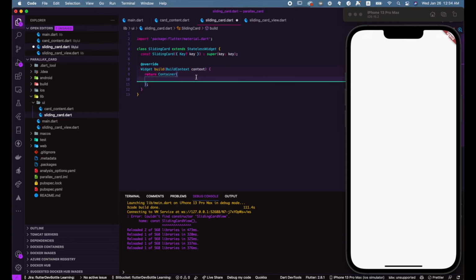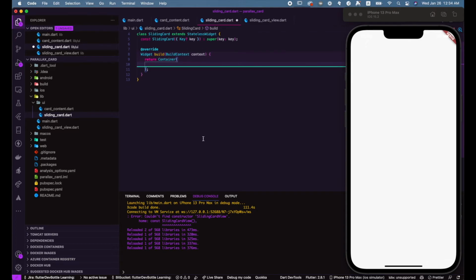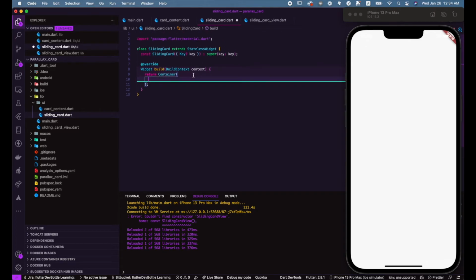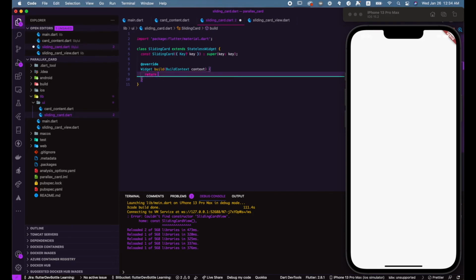And don't forget to import your material package to remove the highlighted red lines. So inside here, we will be creating every single UI for our card, what our card will look like, and the body of our card will be created in here.